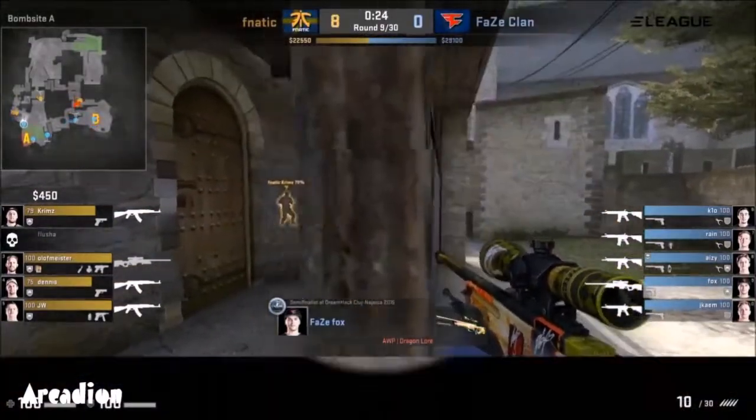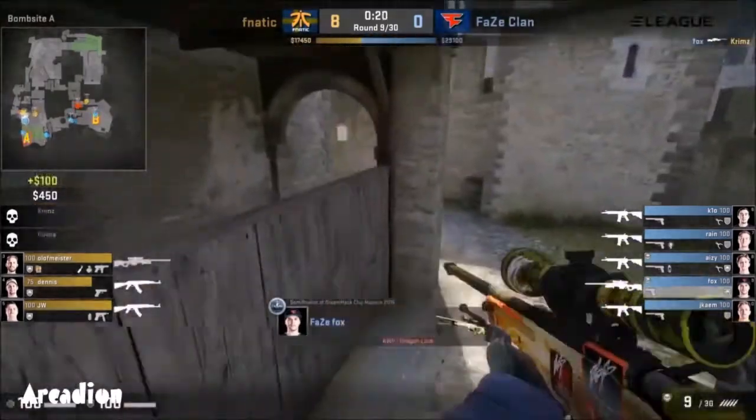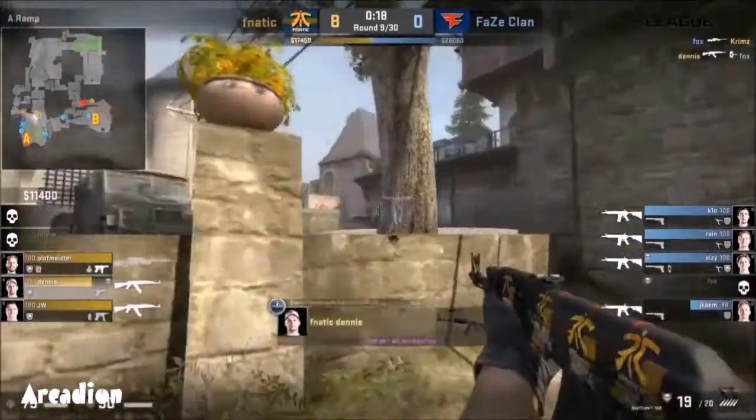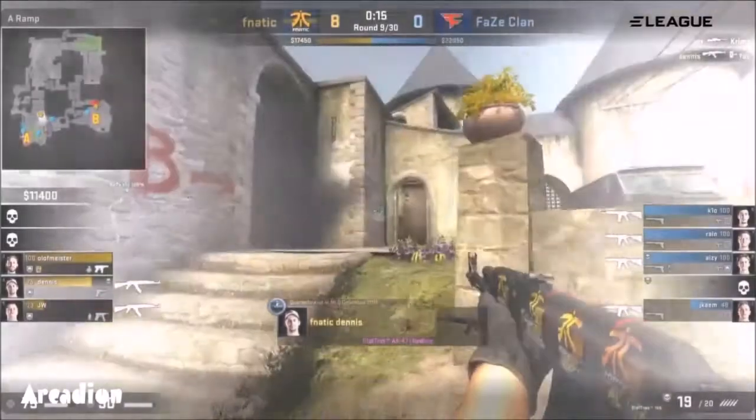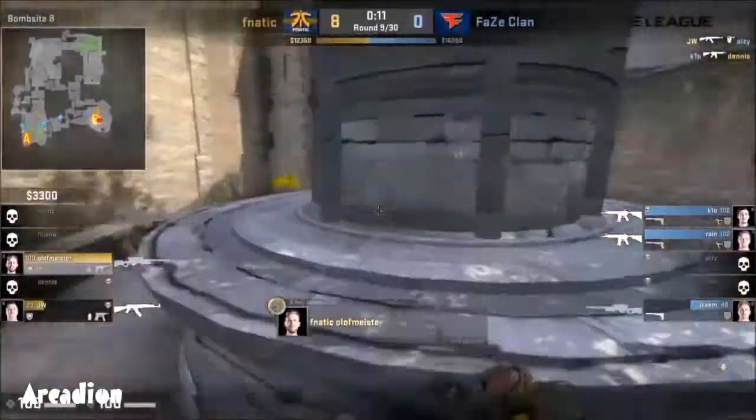Yeah, but they're almost pulling the rotation from FaZe away from the B bomb site. FaZe getting a little bit itchy feet here. Fox taking down Crims over towards A. Will that pull more players as Olaf Meister and JW are slowly creeping into B? Only AZ there to hold things down. He's going to get taken out though. So it's a 3 versus 2 now.